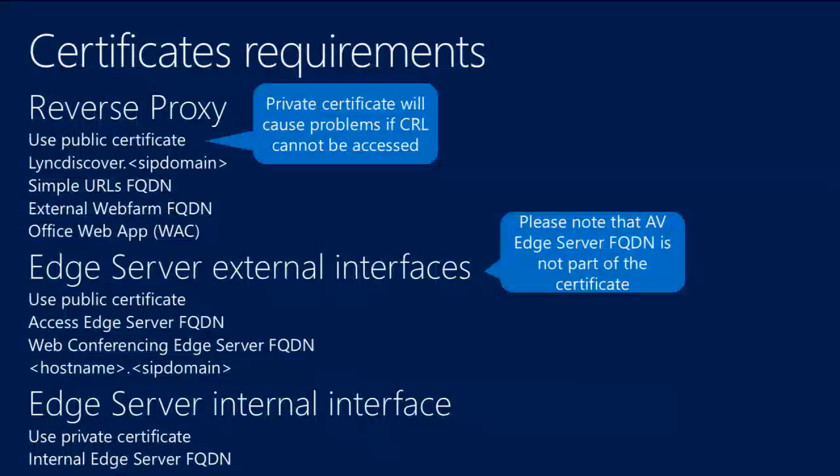You do not need to put the AV Edge Server FQDN on the cert. Right? When you're going into Topology Builder, you'll give a name to the AV Edge, which usually you'll use av.microsoft.com, right? That just needs to be resolvable in public DNS. That's it. It is not a name that gets put on your cert, right? It doesn't have to be there. It doesn't hurt if you put it there, but there's no function for it. We will never connect to that name with a certificate request.